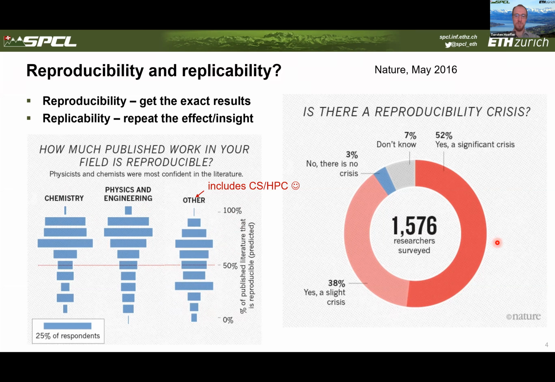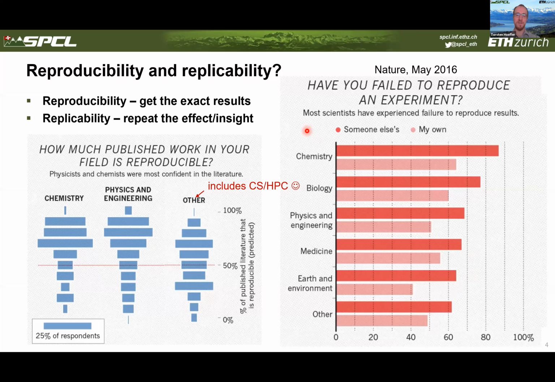This is quite interesting, because many scientists are concerned, but some scientists in some fields are relatively sure that they can reproduce papers, even though if you ask them for more details, like, have you failed to reproduce an experiment, many of them have actually failed. Up to 90% in chemistry have failed reproducing someone else's experiment. The other category has much less negative experience here. However, it may just be due to the fact that it is not very common to reproduce experiments based on benchmarks. But this is exactly what the Bench Council and this conference are trying to advocate.